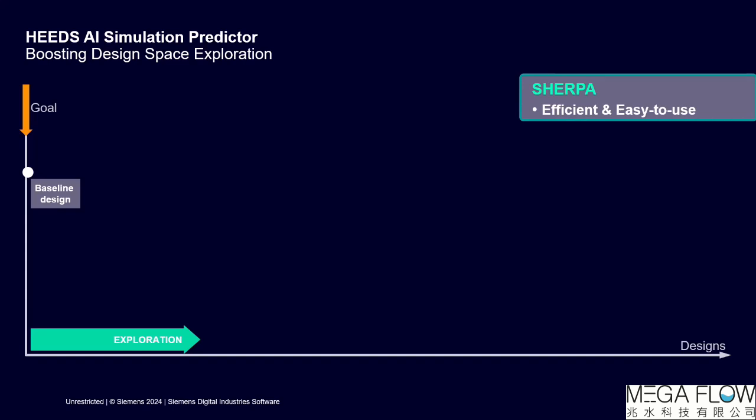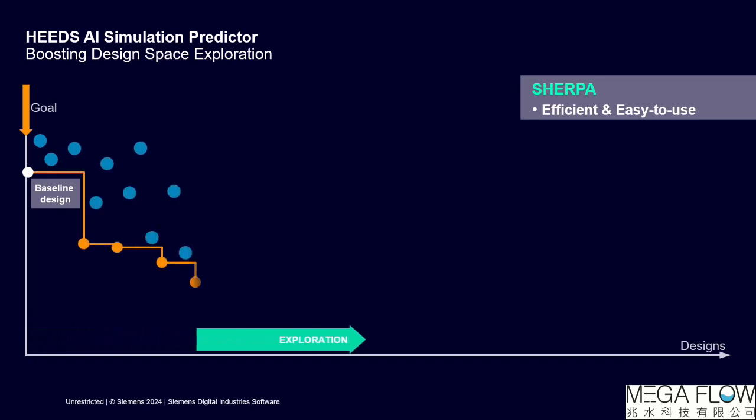So the exact same Sherpa search framework is deployed here. The AI techniques about to be introduced are an overlay on top of Sherpa, as we'll see. So how does it work? First, the initial part of the exploration process is the same, where all designs evaluated are selected by Sherpa and run with the full CAE simulations. This is done for a designated period of time, by default for the first 100 design evaluations.